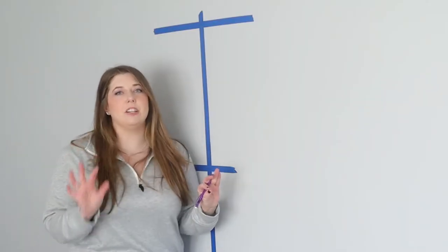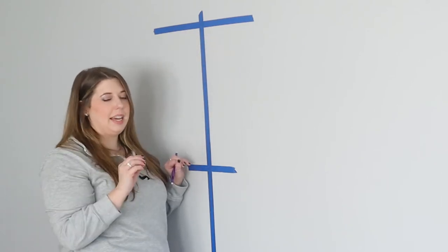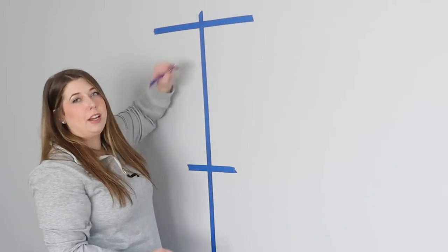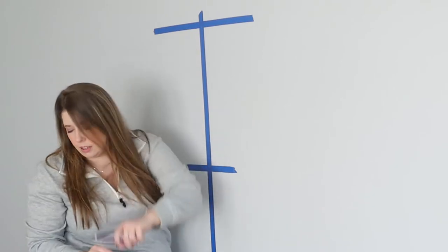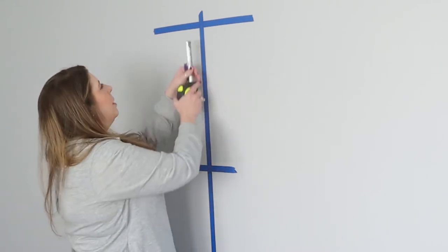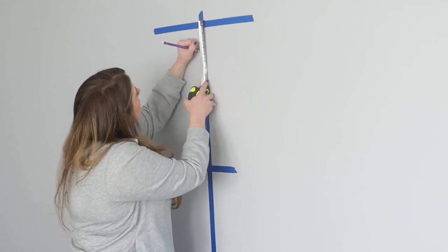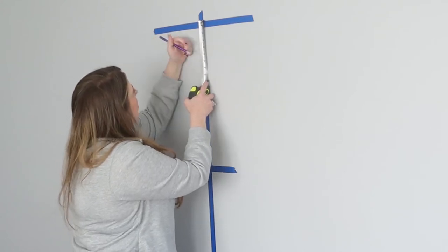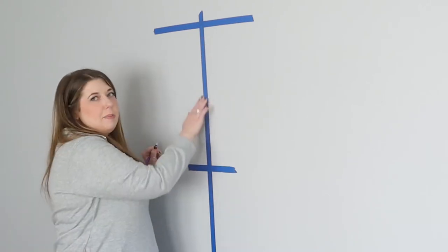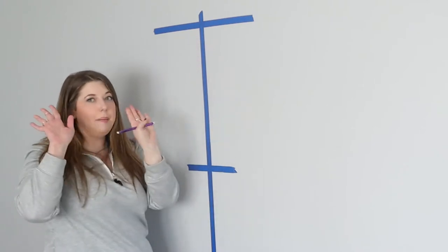Okay, so for my first frame here, I put a piece of tape where I want the top of the frame to hit. So now all I need to do is measure how far down from the top of the frame I need to hammer in my nail. And it's about 4.5 inches down. So if I want the top of the frame to be here, then I need to hammer 4.5 inches down. And I know that this piece of tape is centered, so as long as I hammer in the center of this piece of tape, I should be good.